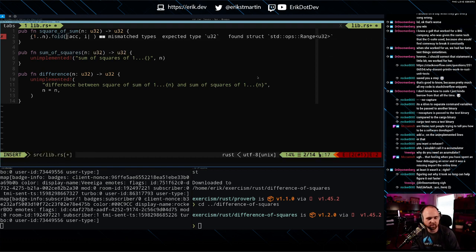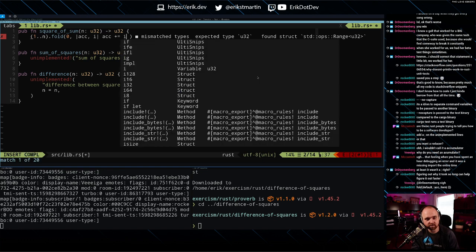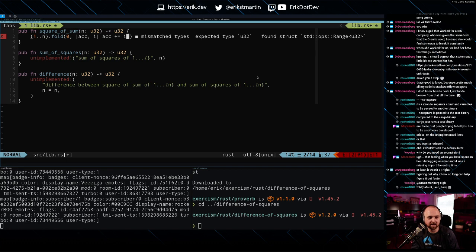So we've got fold. Our initial value is going to be 0. And then we've got our accumulator and our item. And so inside of here, we need accumulator to equal square of sum. Square of sum. All right, so that's just going to add that there.